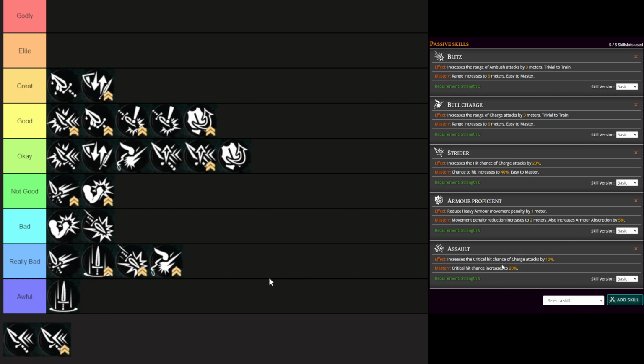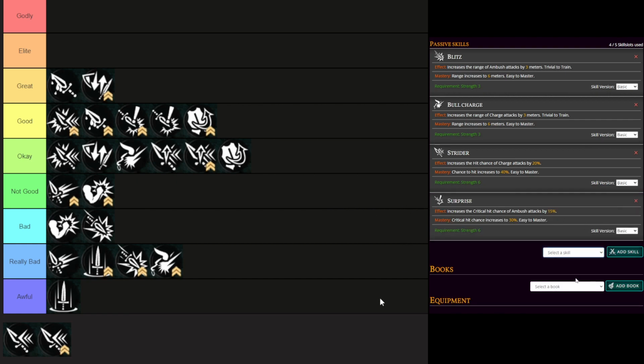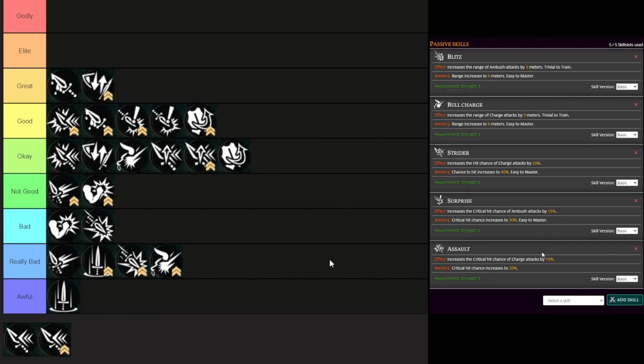And then the last one is Assault. Increases critical hit chance of charge attacks by 10 and 20. Interesting. That's 15 and 30. Never really noticed this. So the ambush is worth more. I guess it has to do with pulling you out to where you don't want to be. And this one is not easy to master. I also don't know what it is, so we're going to pretend it's whatever. This might be Mighty Charge, but we're just going to call this Assault, because I actually don't know. I think this is actually Mighty Charge, though.